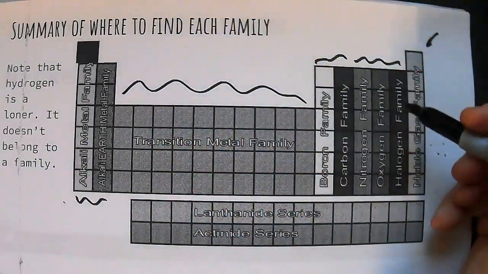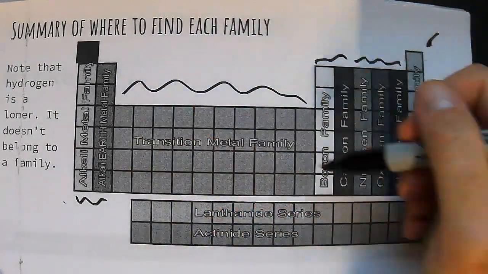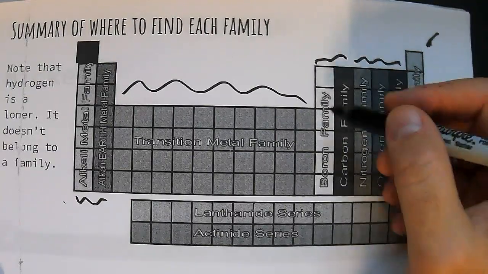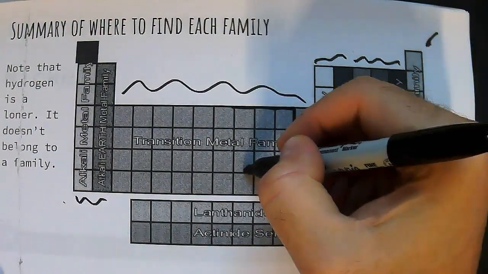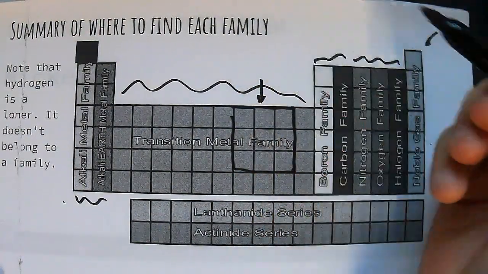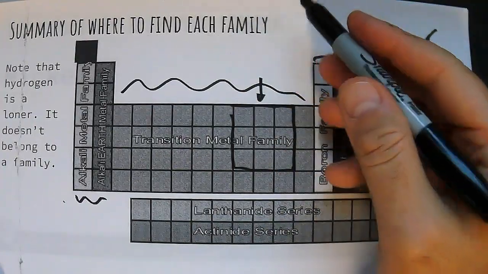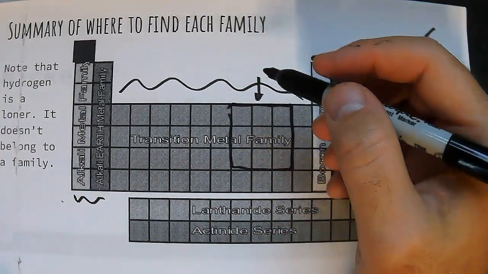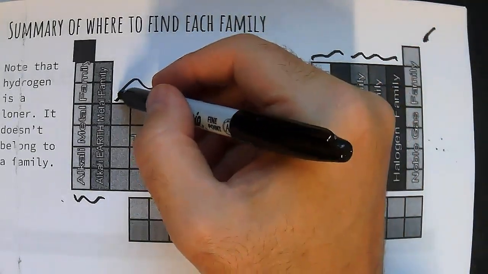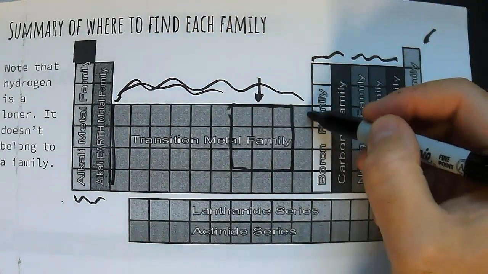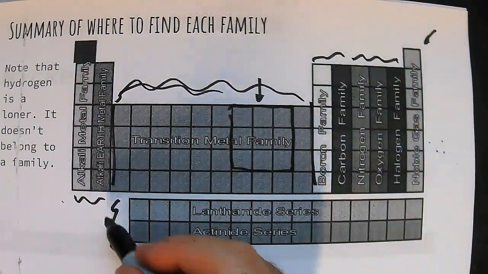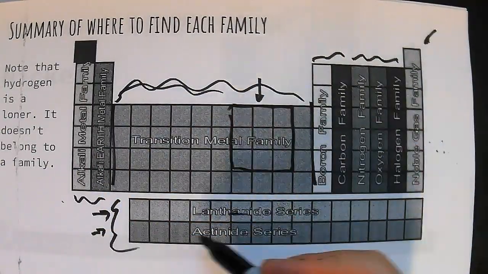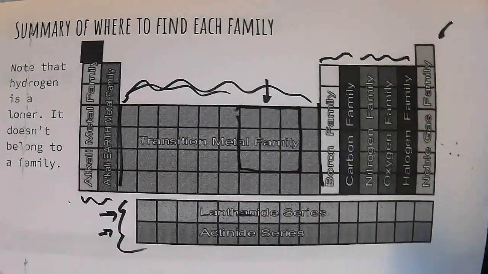All of these guys are called the transition metals. We don't separate out each part of them, but I will say that there are certain sections, like this section of the period of the transition metals, that has a special name. Okay, those are called the coinage metals or whatever. But the point is that all of these elements from here to here are called the transition metals, and all of these guys are called the inner transition metals, and then we divide this up a little bit. We have the lanthanides and the actinides. Okay, I'll post that slide in the Google Classroom.